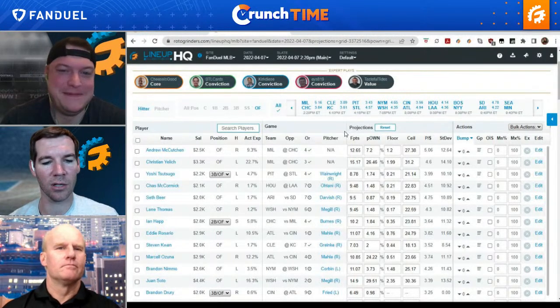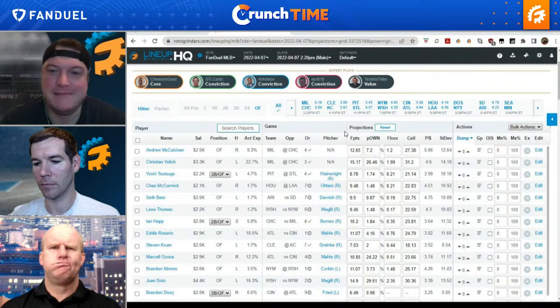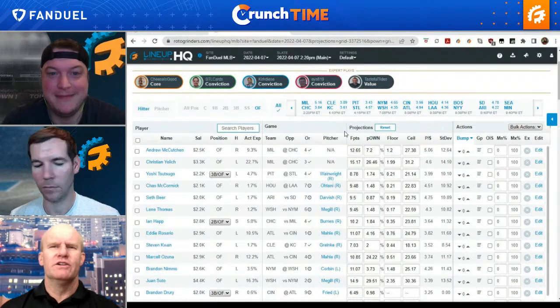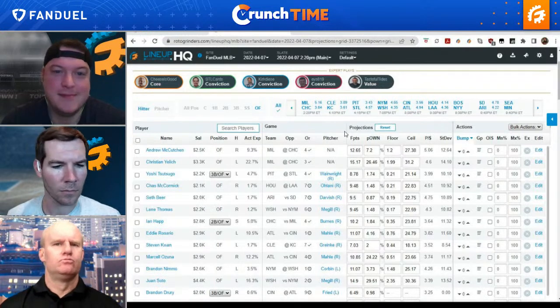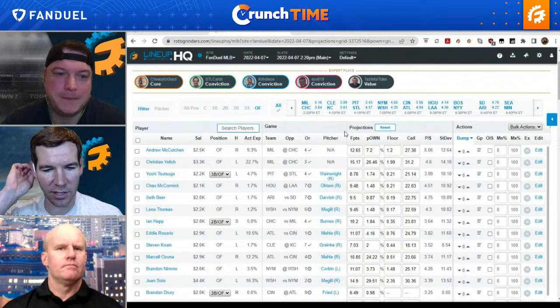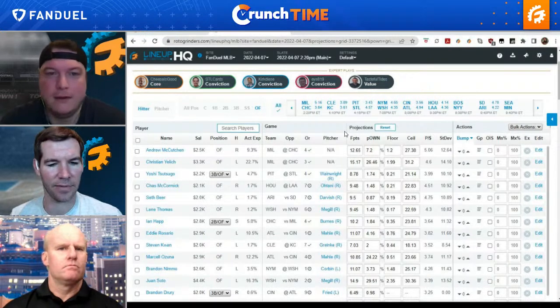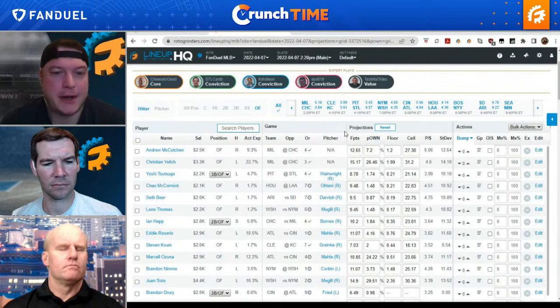FanDuel cash, Wong Lindor or Albies DeYoung? Cheese? I would go Wong Lindor. Jay Sams, Will Myers or Luke Voit? This is FanDuel single entry in the util. Should I differentiate with Myers or play Voit? This is Machado is in the lineup if that means anything. Yeah, I'll take the ownership discount on Myers there. I love that pivot. Okay, great.